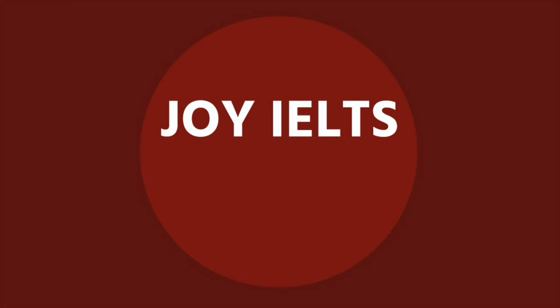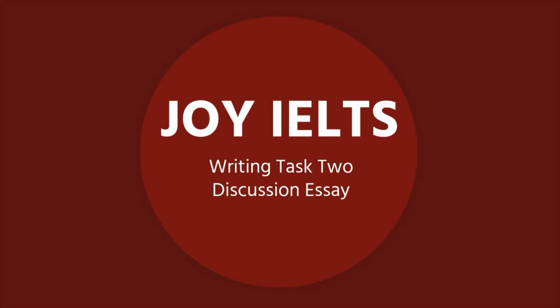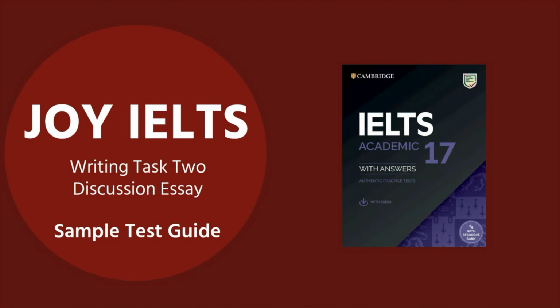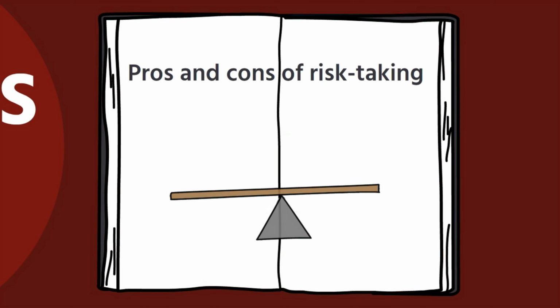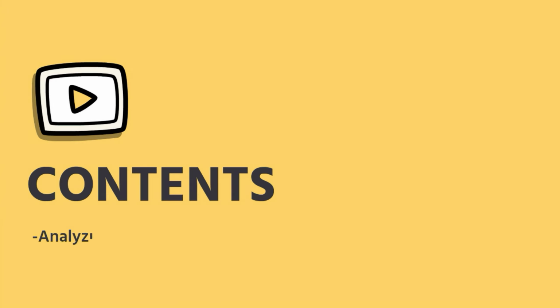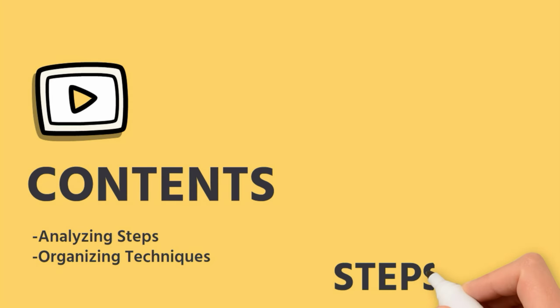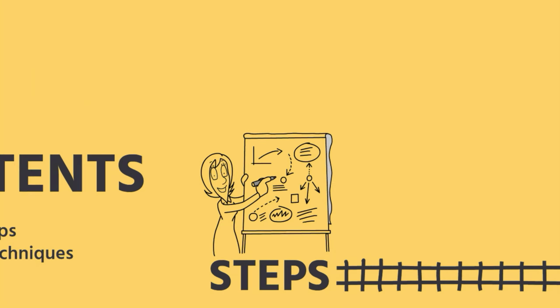Today we will be discussing an IELTS Writing Task 2, Discussion Essay, with a step-by-step sample test guide. The test is from Cambridge IELTS 17: Discuss the pros and cons of risk-taking. Contents of this video: we highlight the analyzing steps for a discussion essay and the techniques for organizing ideas. Let's start with the analyzing steps.